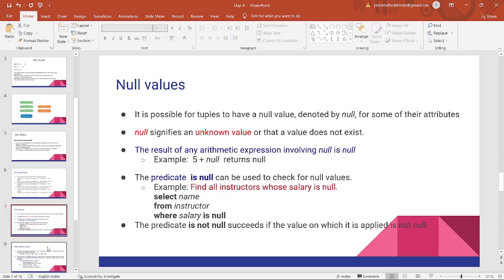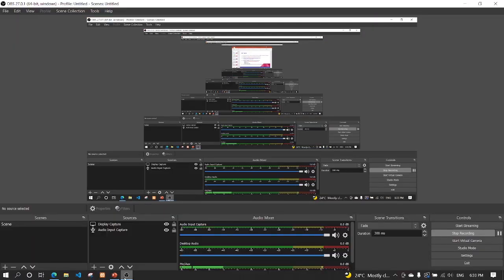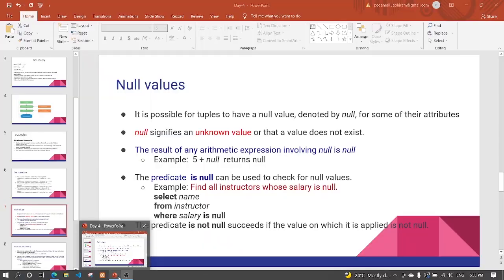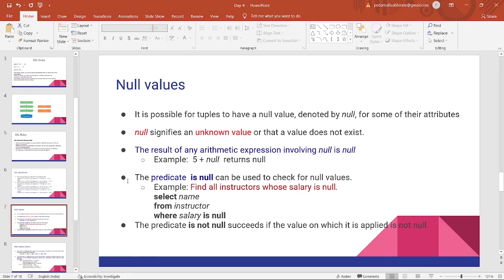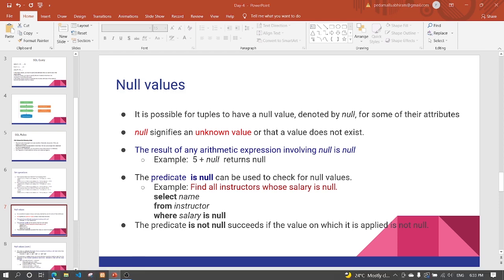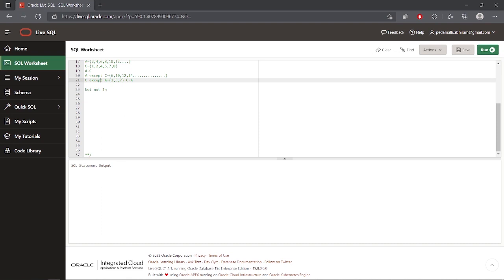And now we are going to learn about the null values. You have learned about the not null constraint first.